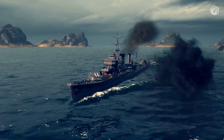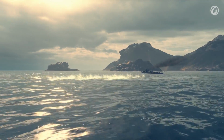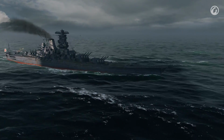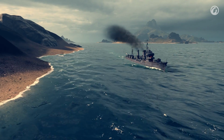Try to use team tactics. Try to cause the maximum damage possible with sudden attacks. And try to avoid exchanging gunfire for long periods of time. Make a strike, launch torpedoes, fire a few salvos with your main guns, and fall back as quickly as possible. You can hide behind islands or release a smokescreen and get out of direct visual range. These are the most successful military tactics for Japanese warships. The Japanese are experts in surprise attacks. Use them.